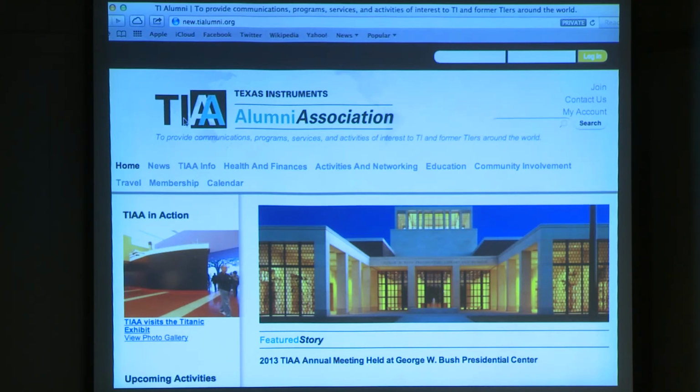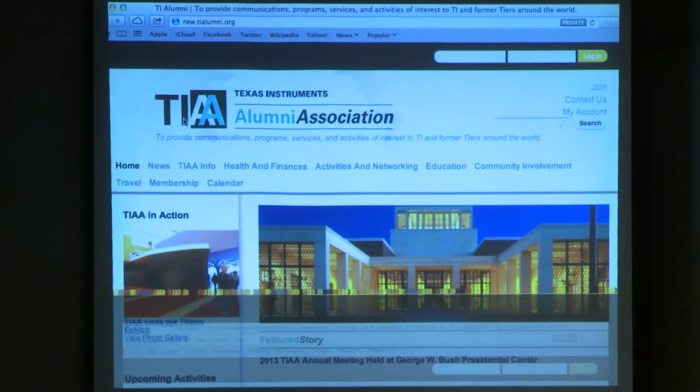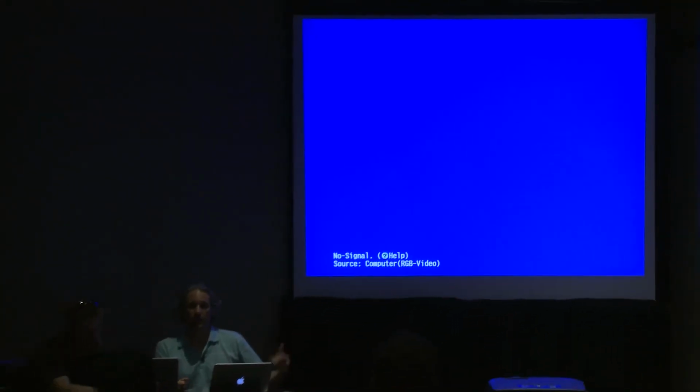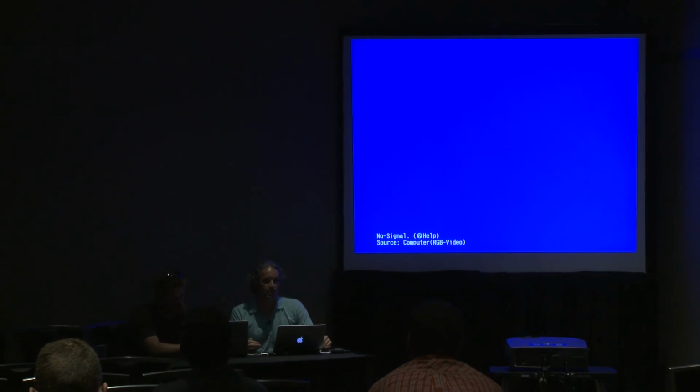Obviously there are many more of those records than the ones that have obituaries associated with them, but we have it linked up so that there is a list of people. Let's see if we can get this to work. So we have a list of people there that you can see from the CiviCRM database, all the people that are deceased, and you can see it in a nice grid format. And on the flip side, you can also see on the Drupal side that it's linked up to the obituaries.